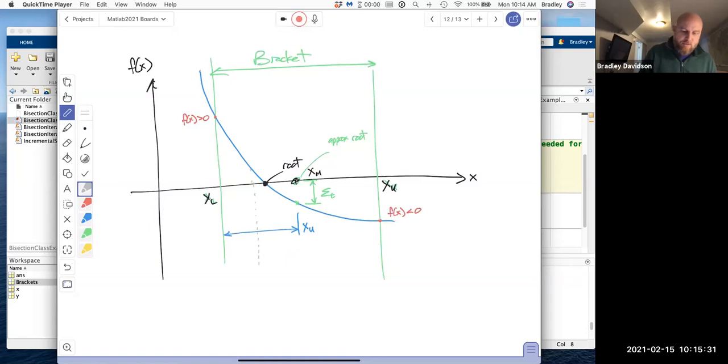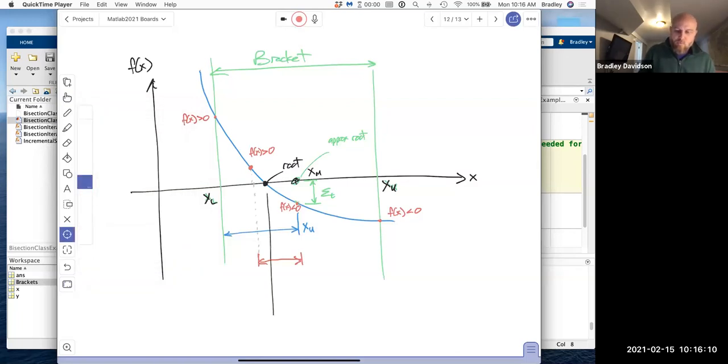based on the fact that here and here, f of x is greater than 0, and then at this point, f of x is less than 0. And so that means my new interval is now here. Okay, so now this is my new bracket. So essentially we're changing the bracket over and over and over. And ultimately we're wanting to get to a point where we're then going to choose our x value here where the root is.